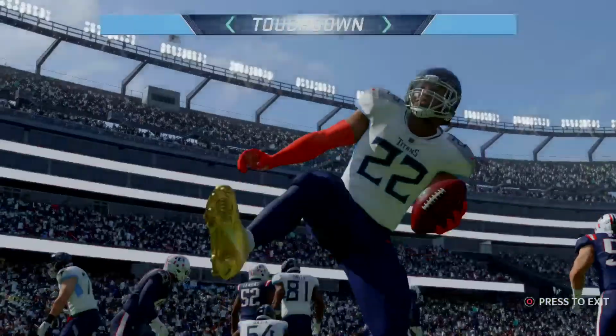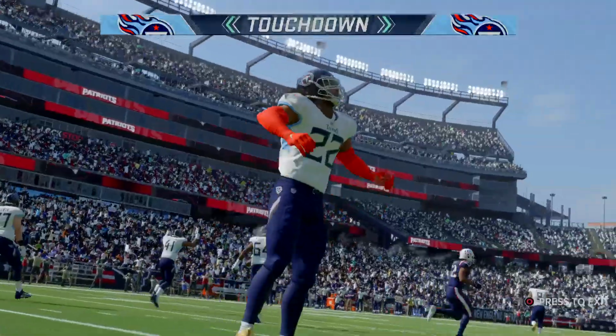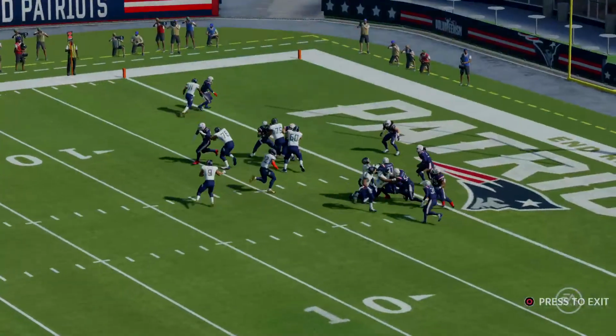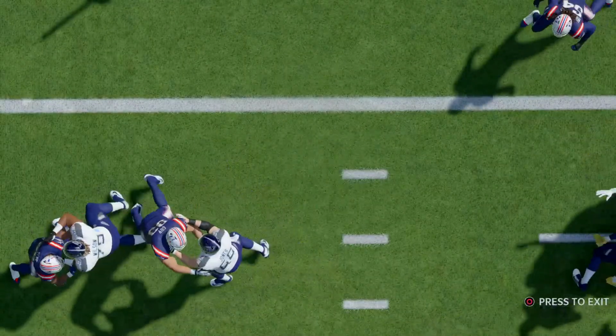And into the end zone for a Tennessee touchdown. Taking it in from 2 yards out. And the Titans are able to make this a close game again. The way this one was going, you just got the sense they needed something before half. They've at least got something on the board now. Still trailing, but a good sign.